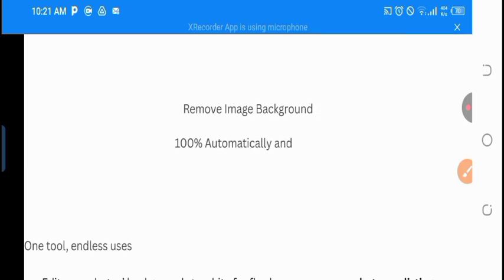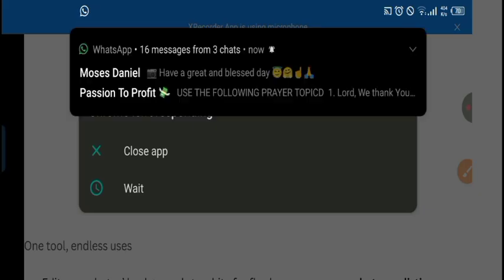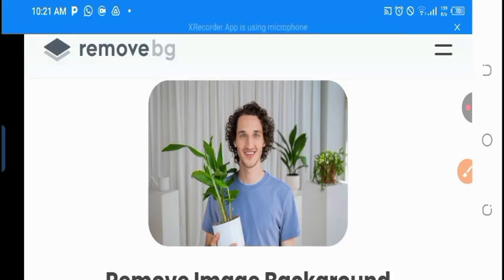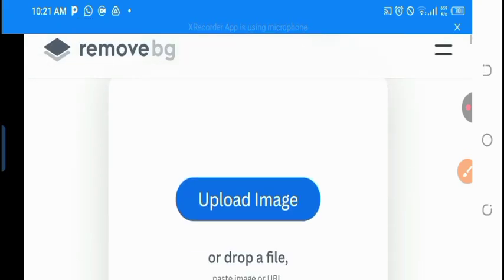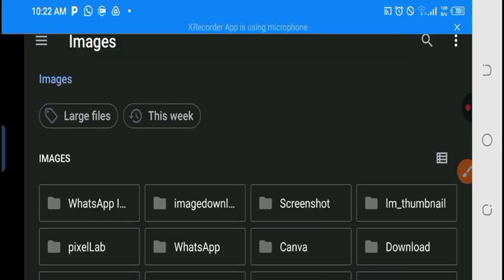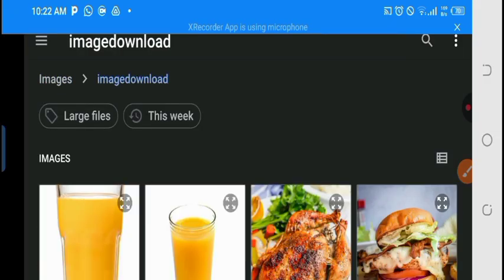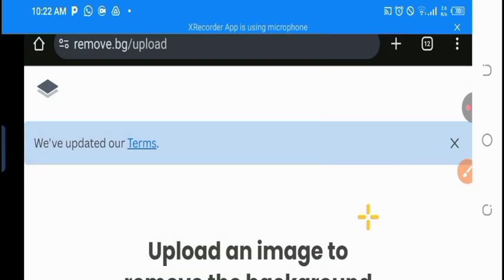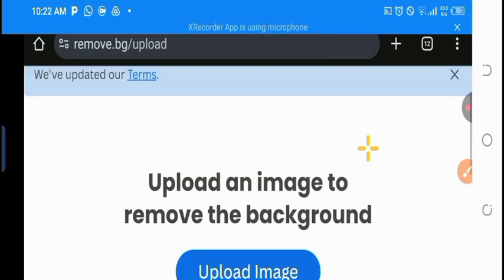Let's upload our image. Just tap on wait. We are not going anywhere until we are done. All right, so upload your image. Let's go to download images. And here we go. Let's pick our first one. Let's remove the background.